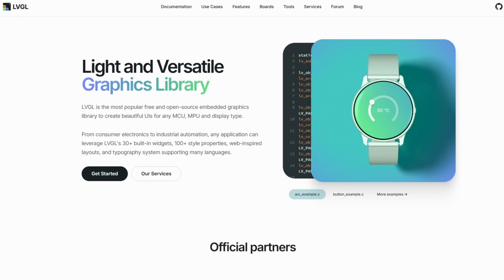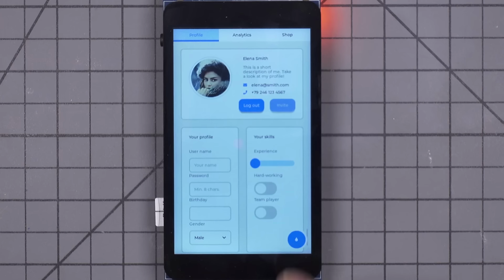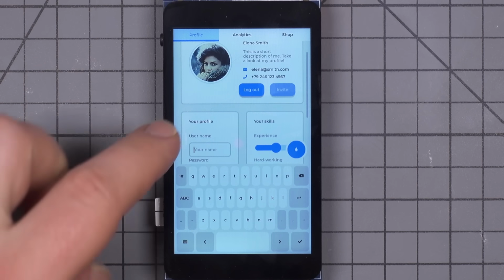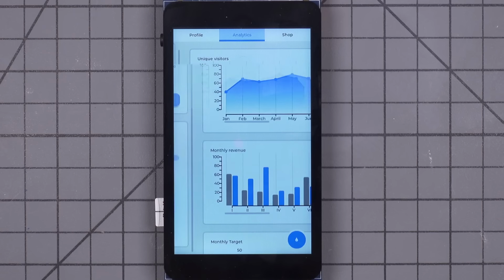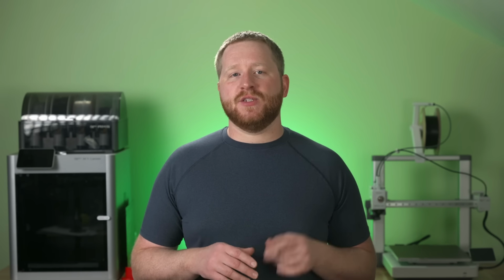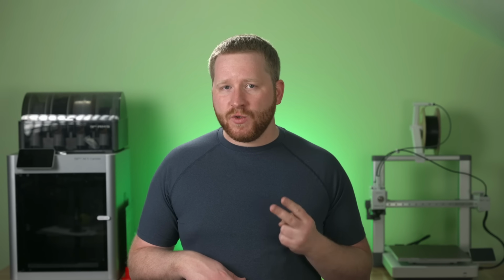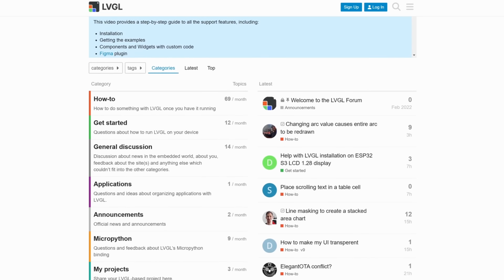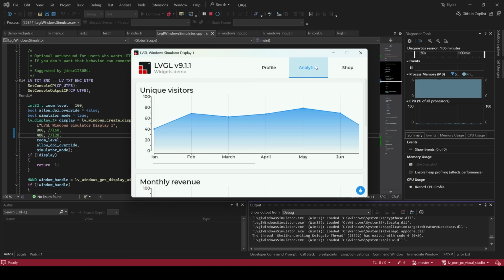Now for a very brief introduction into LVGL, the Light and Versatile Graphics Library. LVGL is a free and open source microcontroller graphics library. It's designed to create interfaces that feel natural and emulate what we've come to expect from touchscreen devices. I personally chose LVGL because it's open source, portable to any suitable microcontroller, it is widely used and supported with an active forum, it has a handy PC simulator, and it's code-based, which I find easier to understand and modify.